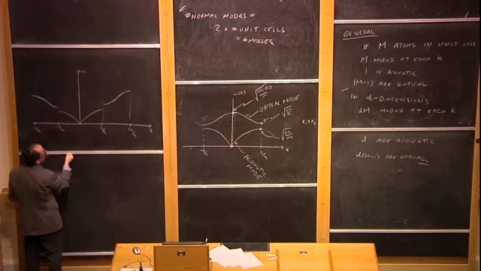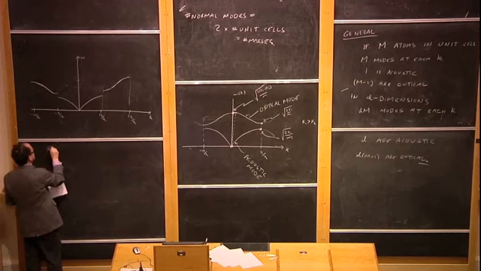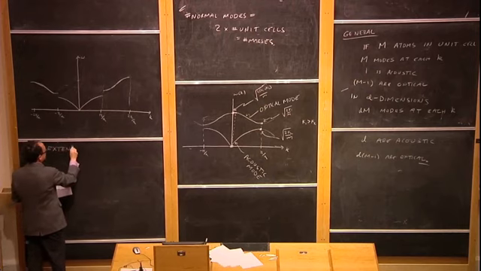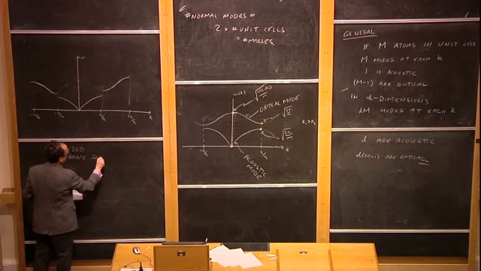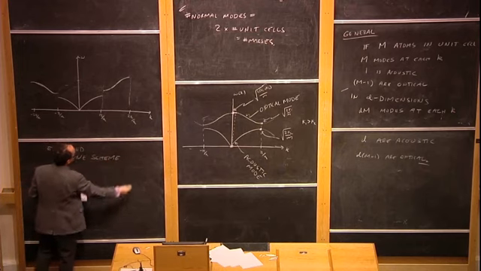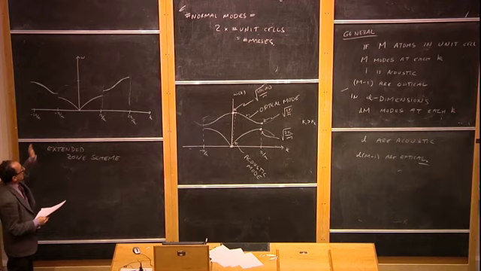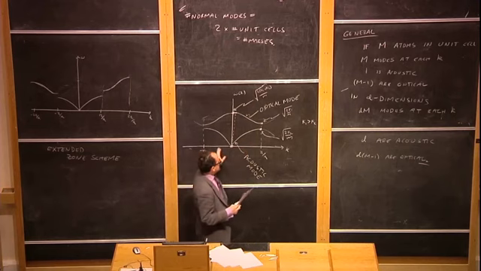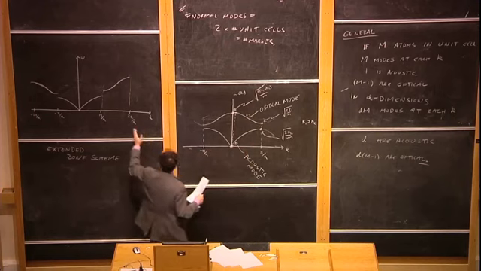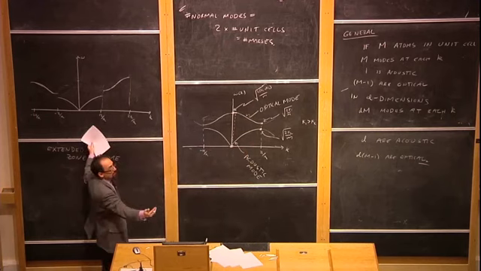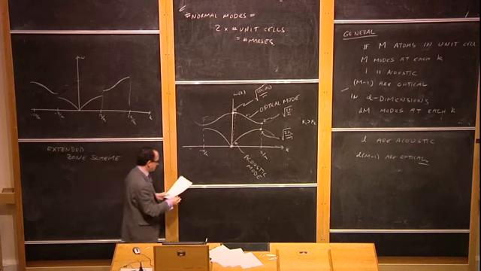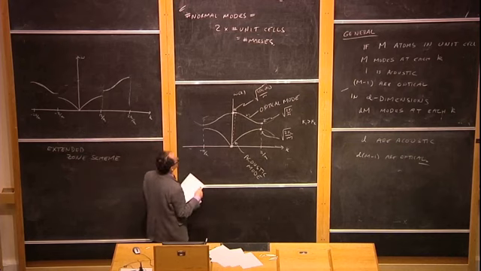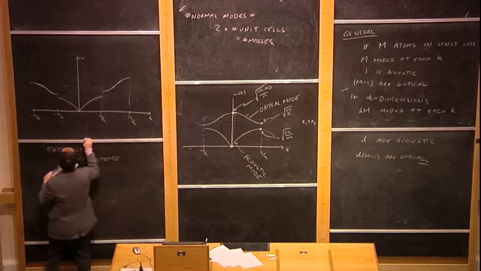Now, this way of drawing things is known as the extended zone scheme. It has a nice advantage that there is only one mode at each wave vector k. Whereas over here, we have 2 modes at each wave vector k. Here we only have 1, but we've used twice as much range of k, and that's sometimes convenient to do. Just some nomenclature, which is useful.